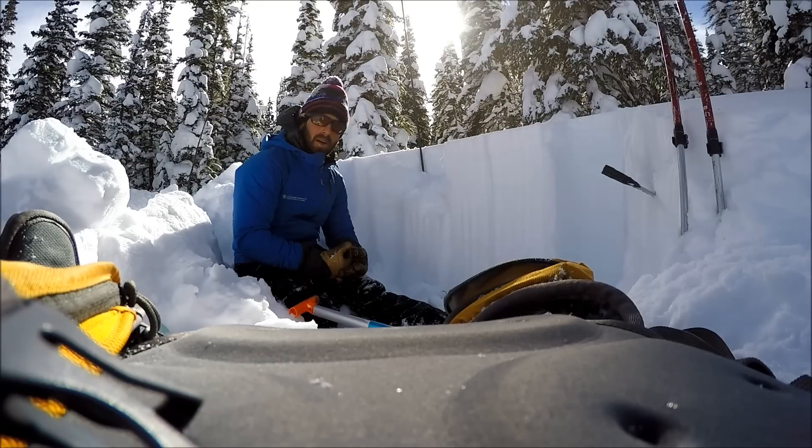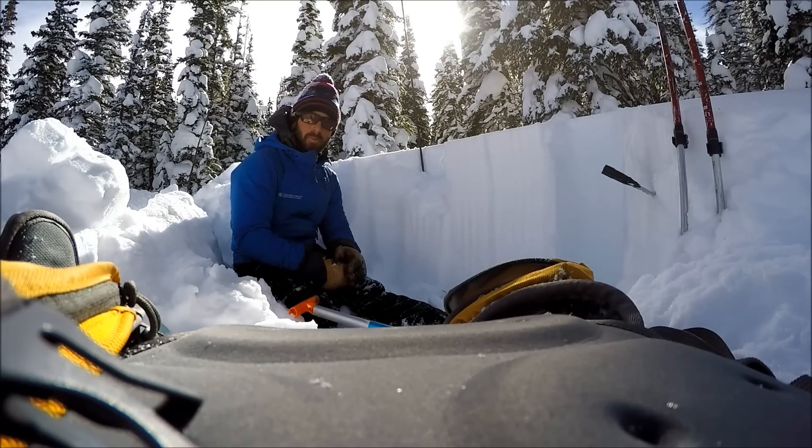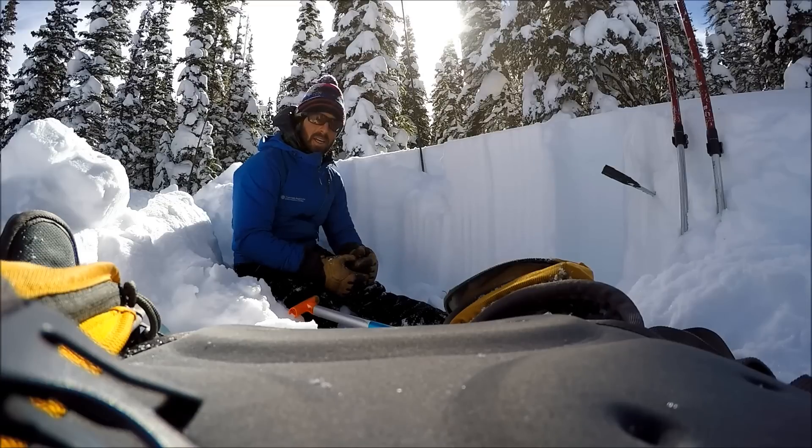So we do have a big problem here. I'm on pretty much a flat slope. Normally I'd feel comfortable digging around 30 degrees, but not today. These avalanches would break on really low angle slopes — from 30 to 35 degrees — and I won't be going on those today.